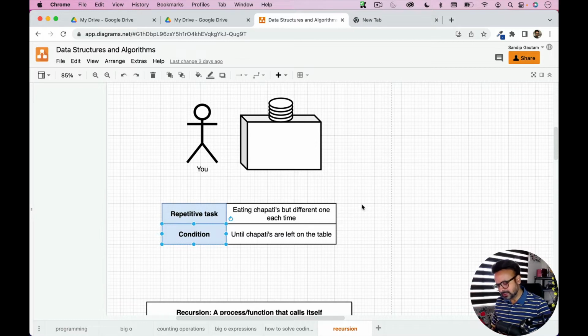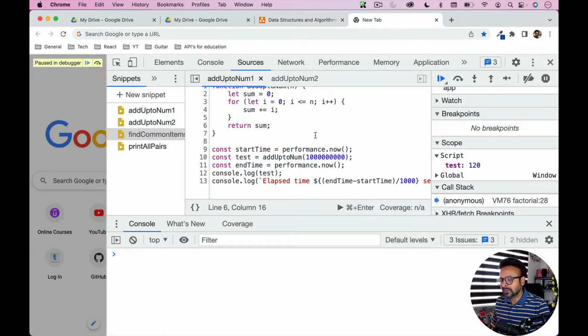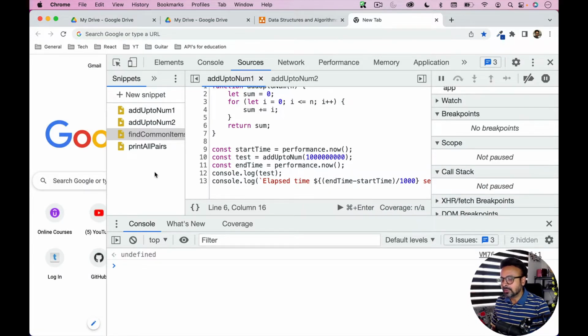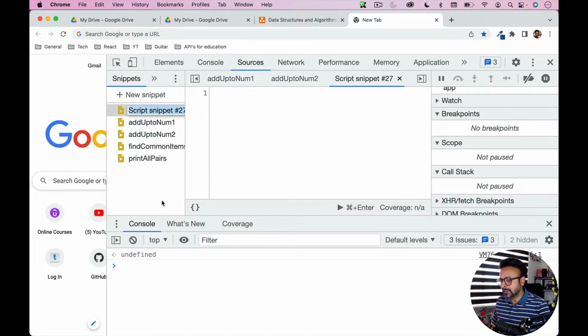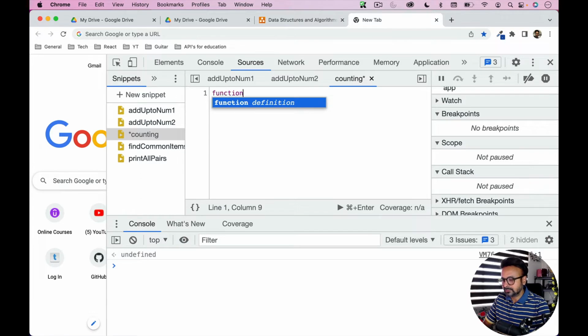So let's do this. Let's jump into our code editor. I'm going to create a new snippet here, and let me name that snippet chapati, or maybe counting. Let's do counting. I'll name this counting, but I'm going to write a function here, and that function will be named eatingChapati, just to keep it really simple.